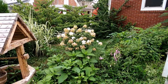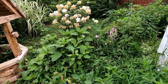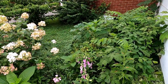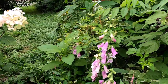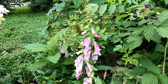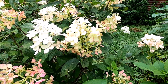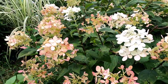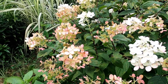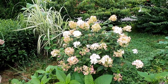Over here we have our firelight hydrangea which is just starting to turn color. Stepping into the garden for a closer look — you can see some of my foxglove are still putting on stems but not much. All the main stems have been harvested at this point. You can kind of see the firelight starting to change color. This firelight is two years old but I moved it at the very beginning of the season so it's functioning more like it's newly planted right now.